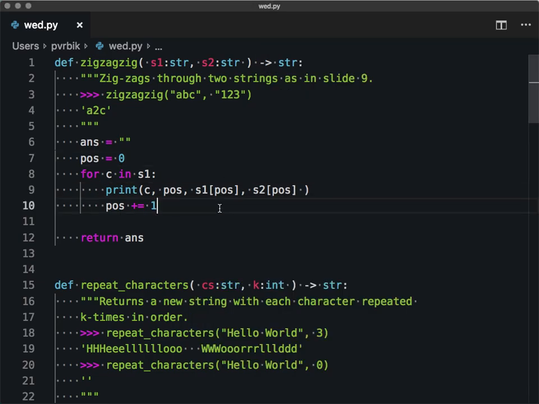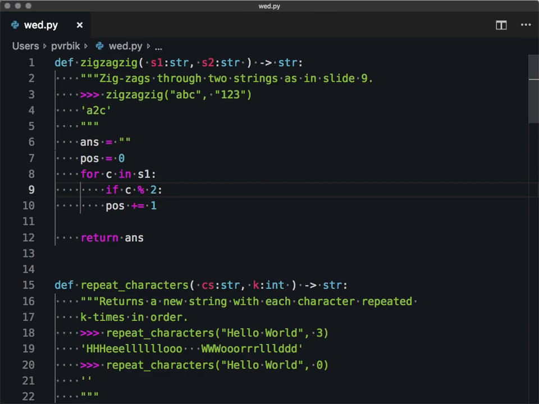Okay, so given that we have the index in position, we need to go back and forth, right? So the way to do that is by remaindering by 2. I need chalk. Okay, we have 2 lists here. I'm going to call them string naught and string 1. They're both the same length. They both have the same indexes, so this is i and this is i in here. I need to somehow toggle between these 2 lists.